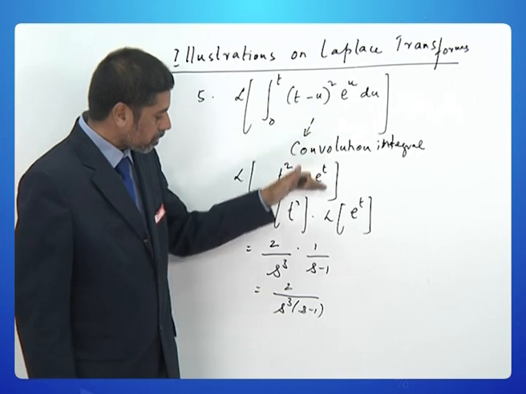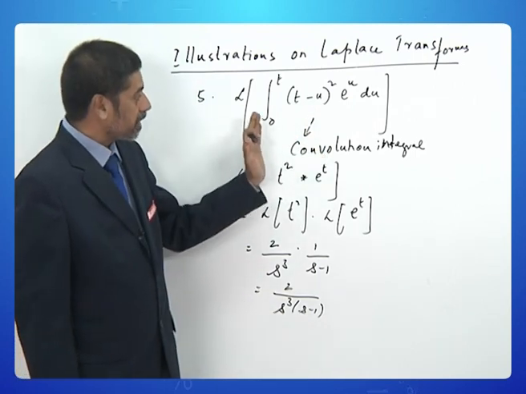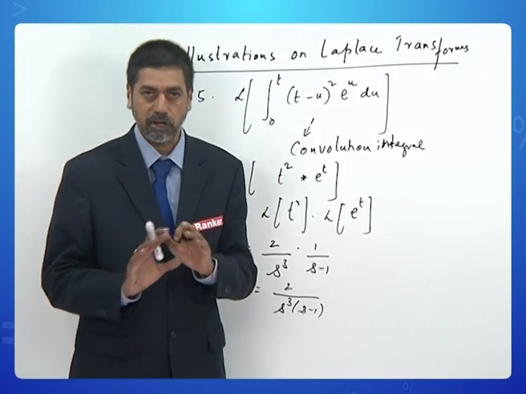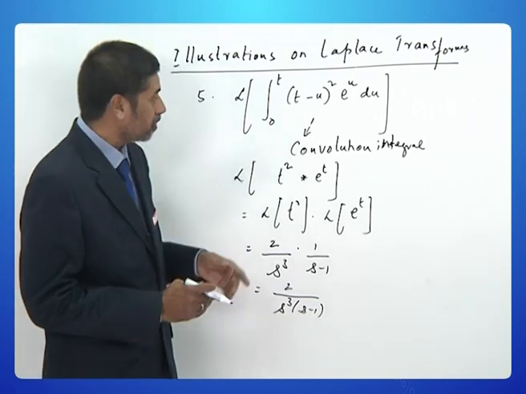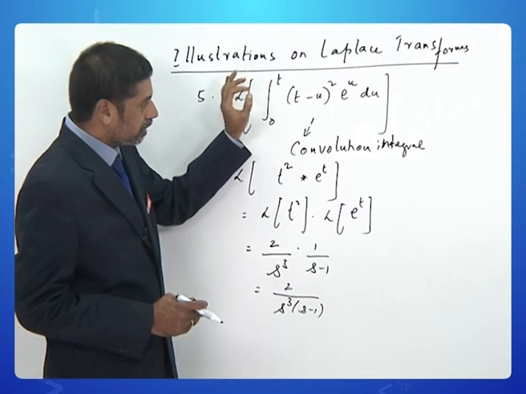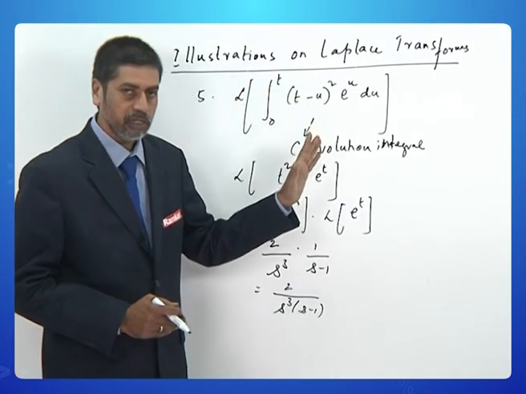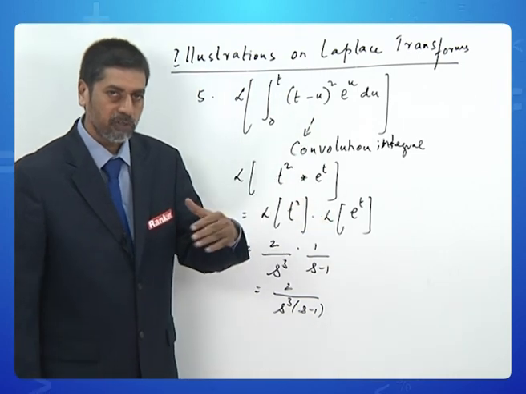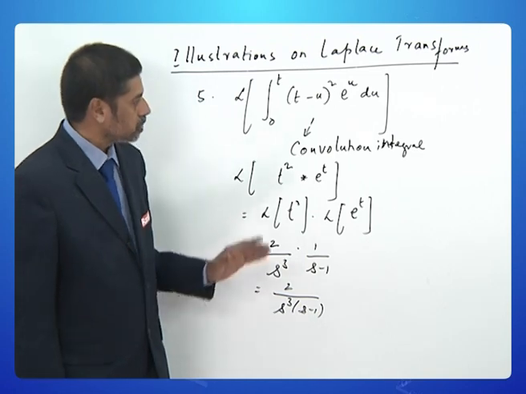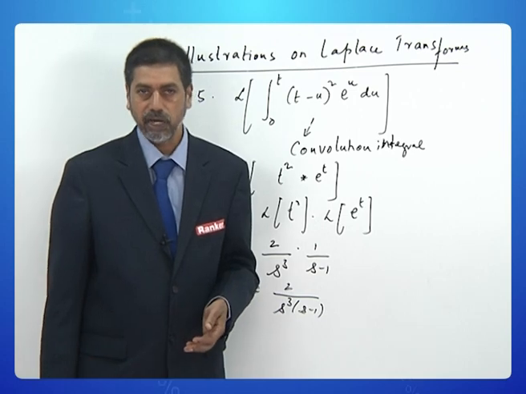So see how your properties are helping you in solving problems. So many people get scared when they see these type of situations. They feel some integration is involved. No, it's after all a convolution integral. But don't forget, the limits must be 0 to t. If you notice that 0 to t, then almost get convinced that it is based on the convolution integral. Once convolution integral is given, the answer is going to be very, very fast. So this was selected only to explain how to react when a convolution integral appears.